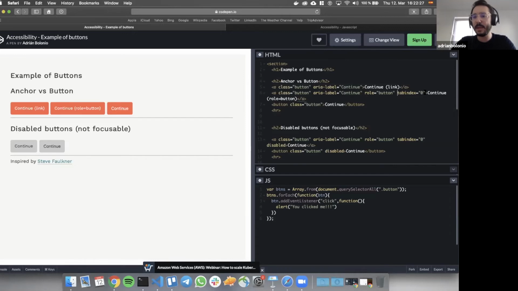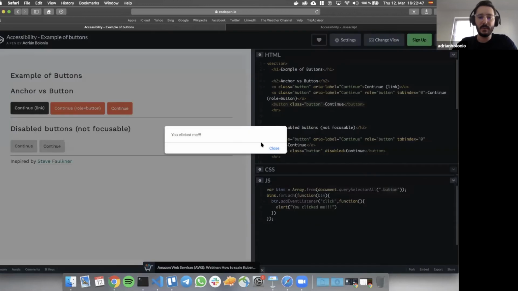And with the tab index 0, I'm making it focusable. And in the third case, I have a real button. I'm adding the click listener to every element that has the class button. So every time that I click, I will see the alert that says you click me.